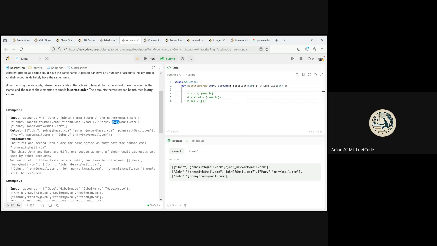After that, we go to Bravo, its own graph. All right. So what we can do is take this as your key.